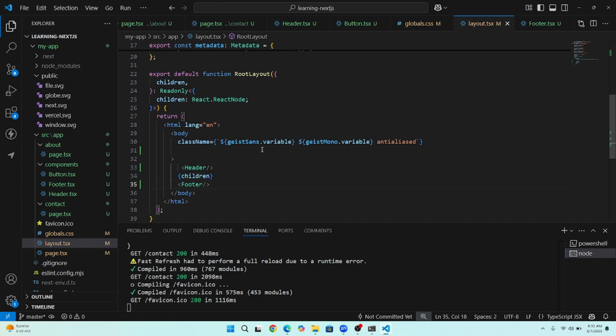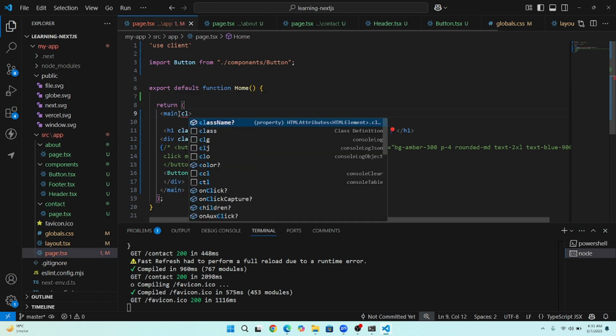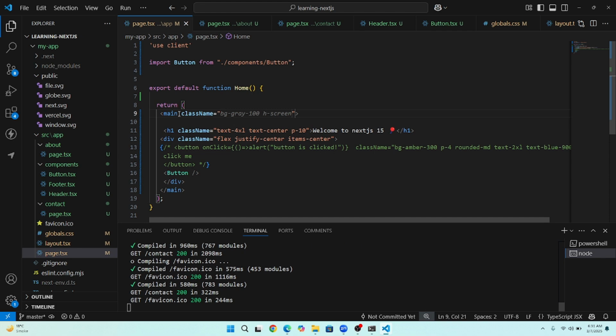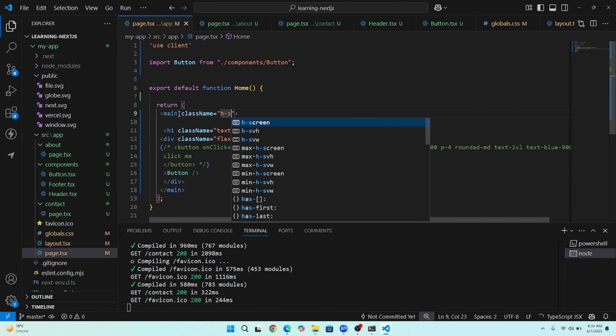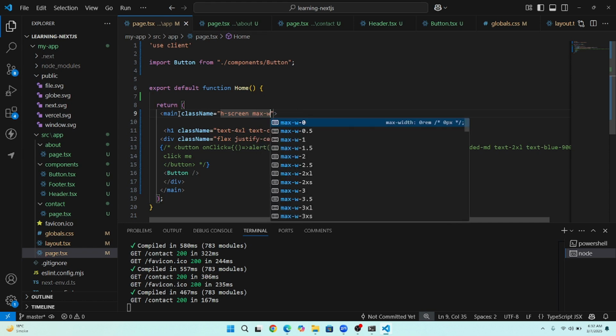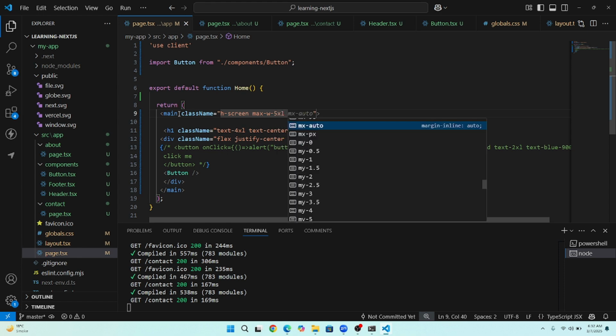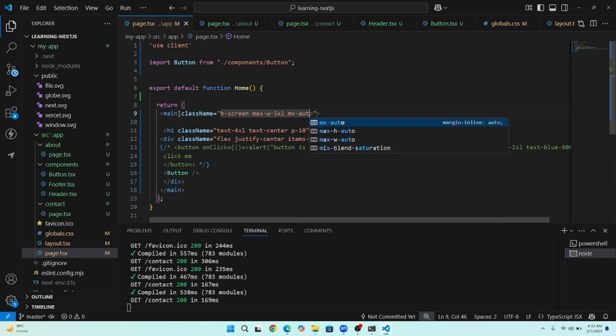The problem is that our page's height is just the component height. Now I am changing the height of our pages so that it will be the height of the screen. For that I am going to give the element the CSS class h-screen for height according to our screen. I can also set the width by max-w and mx-auto.